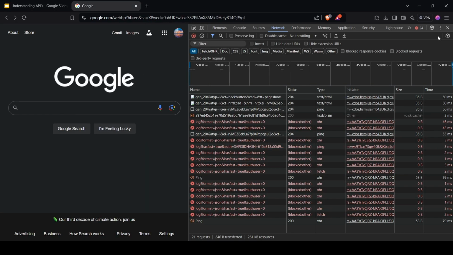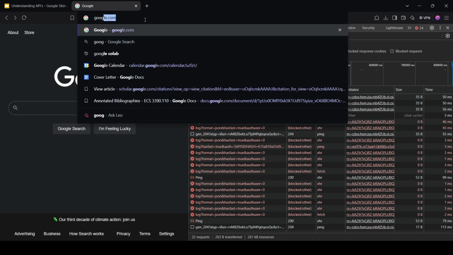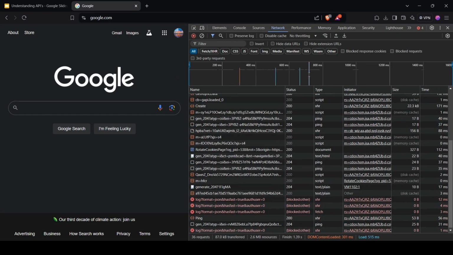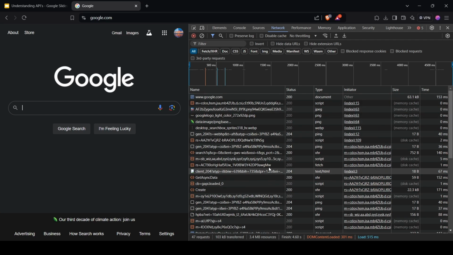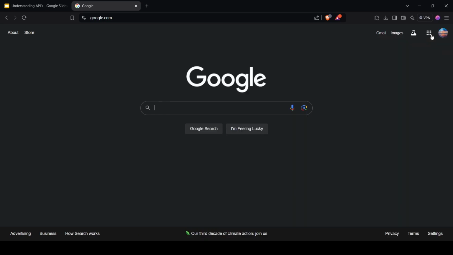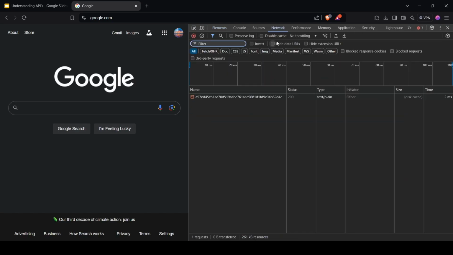Over here, I've navigated to google.com, and when I type in google.com, you see this entire list of tabs and information. I opened this up using inspect element. To quickly demonstrate that, if you right click anywhere and hit inspect and go to network, you can start seeing the requests the web page is making.